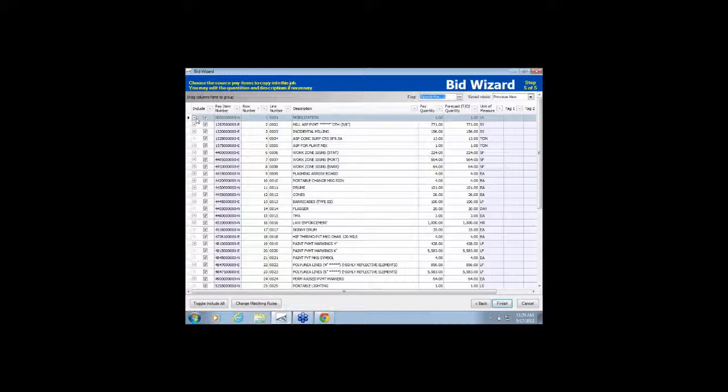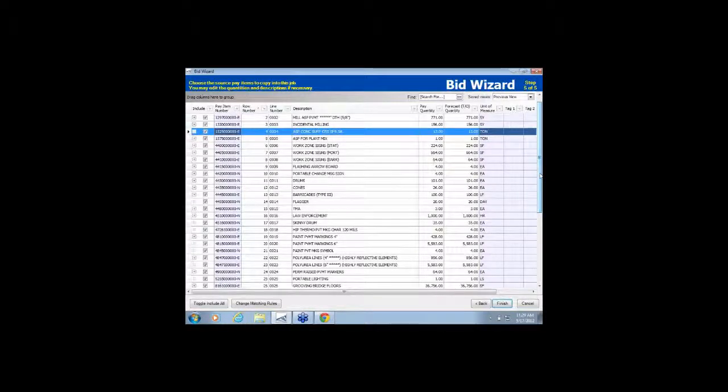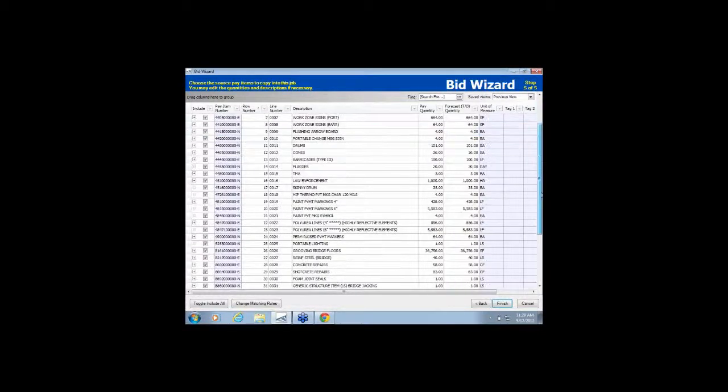More importantly, if you can tell the distinction maybe between the first 4 items, the first 3 have a plus sign indicating that for that pay item number, based on those 3 source jobs I specified, we actually have details of cost in there that we want to leverage to drive the new unit cost in our new estimate. Item 4, for example, we didn't have any historical information, so that's something we're going to have to detail out ourselves. But just quickly glancing at this screen, there's a lot of plus signs next to a lot of these pay item numbers. So the idea is, again, to fast-track the estimating process, leveraging historical information.